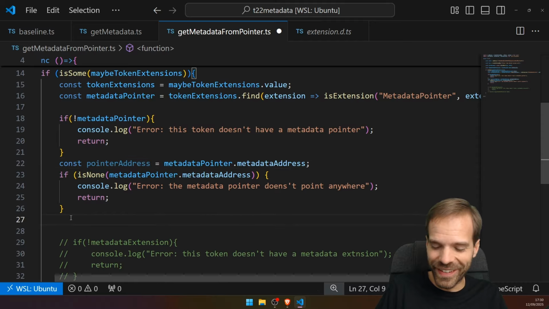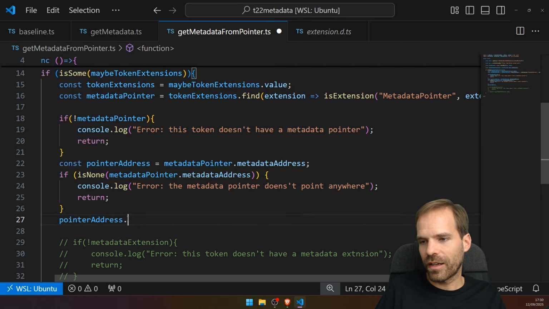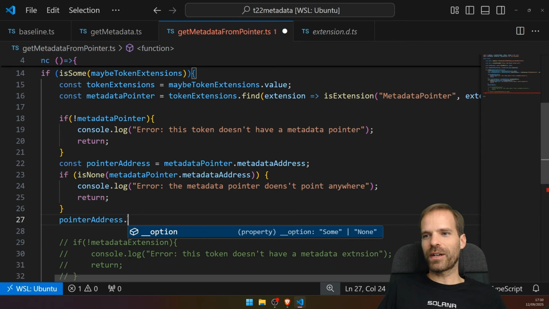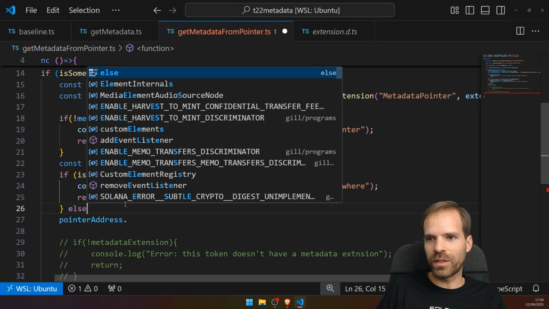And then afterwards we can say the pointer address. Oh no, you're not smart enough here then? Can I not say value here? Oh no, you're not smart enough for this? Because in here, wait, are you smart enough to let me do it here?